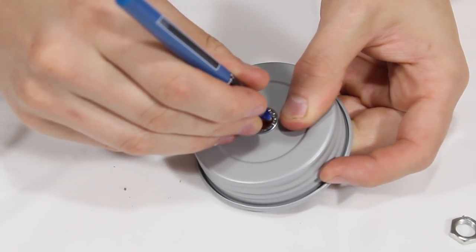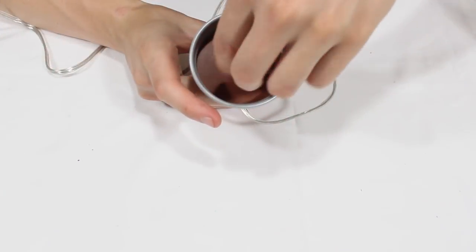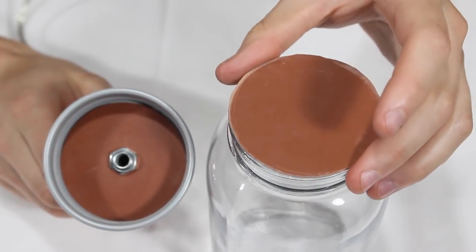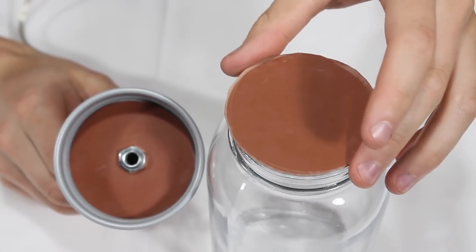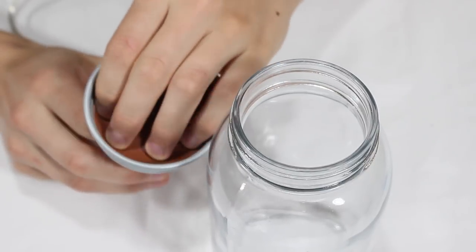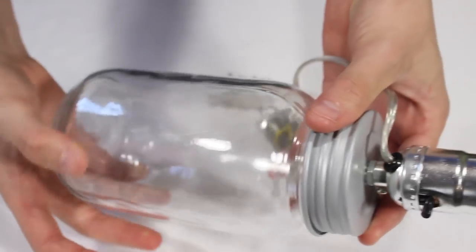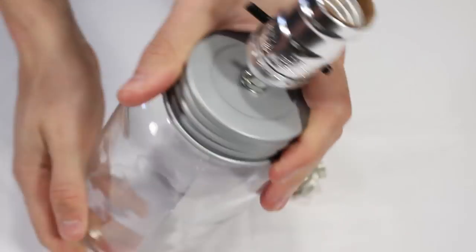Afterward I cut out the center of the rubber and attached it to the lid. Then I cut out another piece of rubber slightly larger than the diameter of the jar's opening. This one was placed into the lid in order to conceal the hole leading to the electrical components. Realistically we could have got away with using only a single piece of rubber, but it never hurts to be more thorough. With the rubber inserts in the lid, the jar was now ready to become a terrarium.